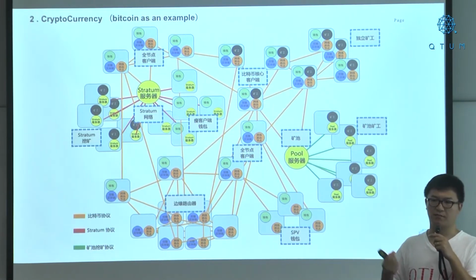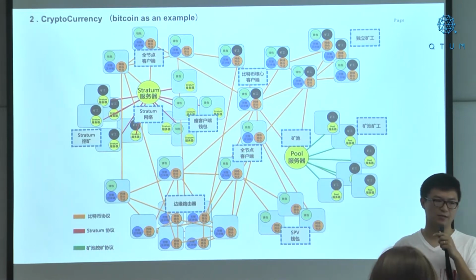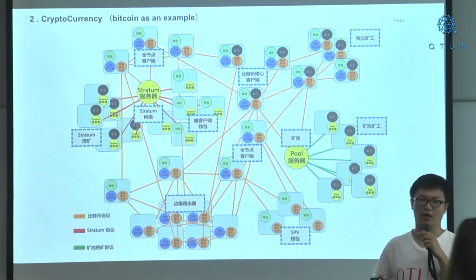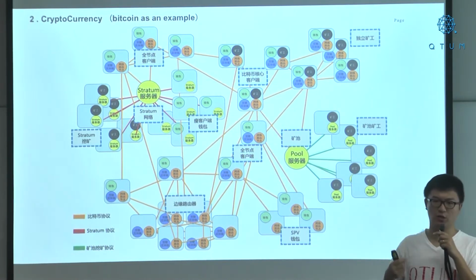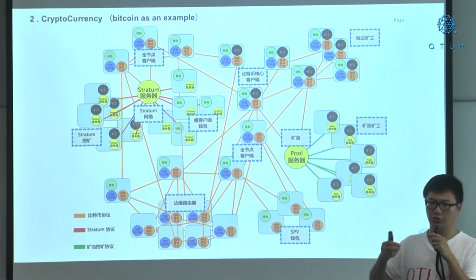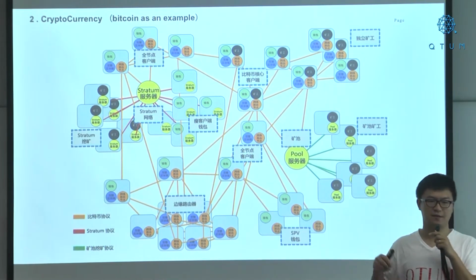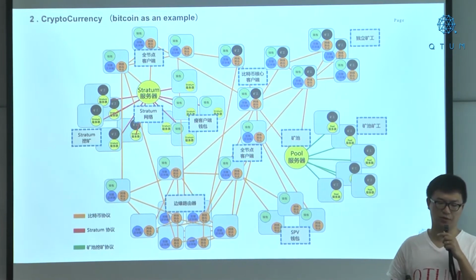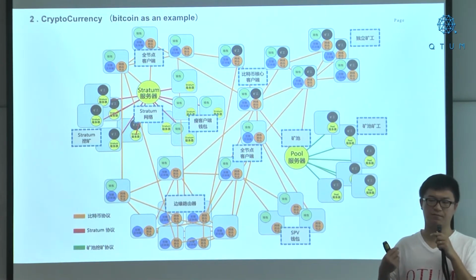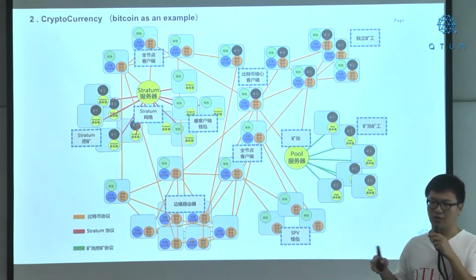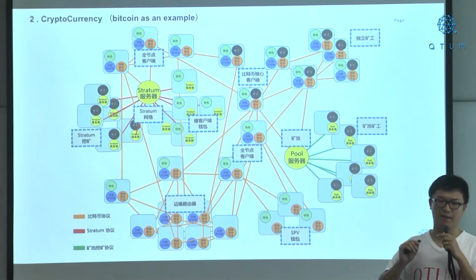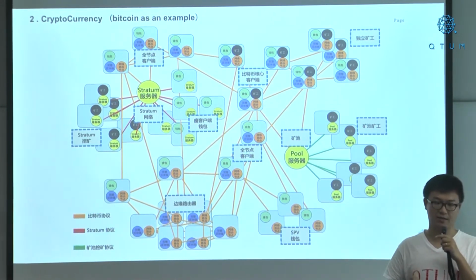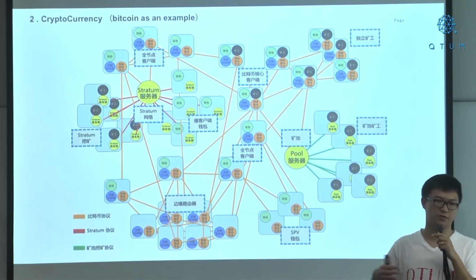The services include the mining pool and the wallet service, like the many mobile wallets we are using, such as blockchain.info, BitPay or Coinbase wallet. Basically, some of these wallets use a centralized way to manage the money. Some of the wallets use the SPV protocol, the simplified payment verification protocol. That's the original idea on the Bitcoin network for offering the service. This way we can make the Bitcoin network not only limited to on-chain transactions; it can also do a lot of off-chain transactions.